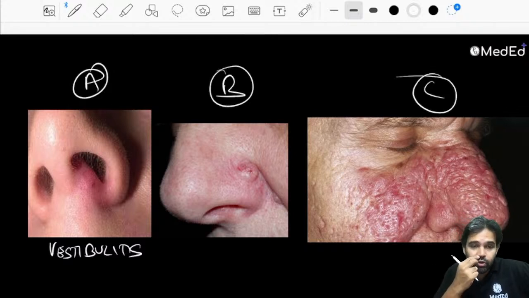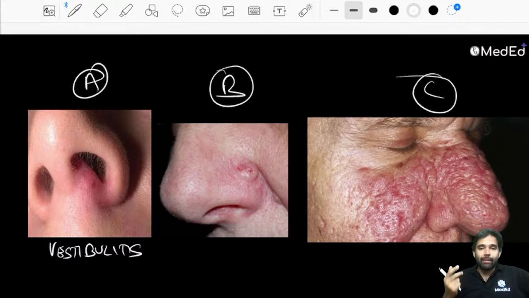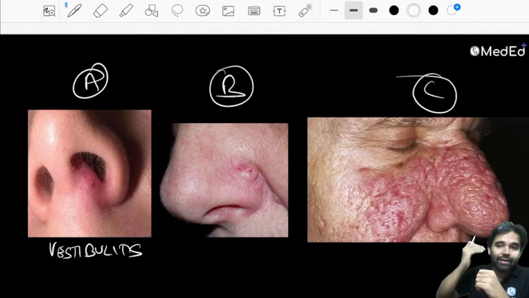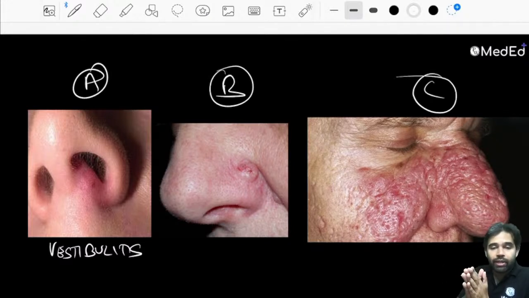If you've had this, it is because of either a furuncle or picking the nose, history of picking the nose, or diabetes will be there. As an ENT resident, the advice given by our superiors is that anybody with vestibulitis has to be admitted and given IV antibiotics, because this forms a danger area of the face. Any infection from here can go through the ophthalmic veins into the cavernous sinus and cause a cavernous sinus thrombosis. The veins in the danger area of the face do not have any valves, so they cannot regulate the direction of the blood flow. So vestibulitis has to be treated with admission, IV antibiotics and close monitoring.